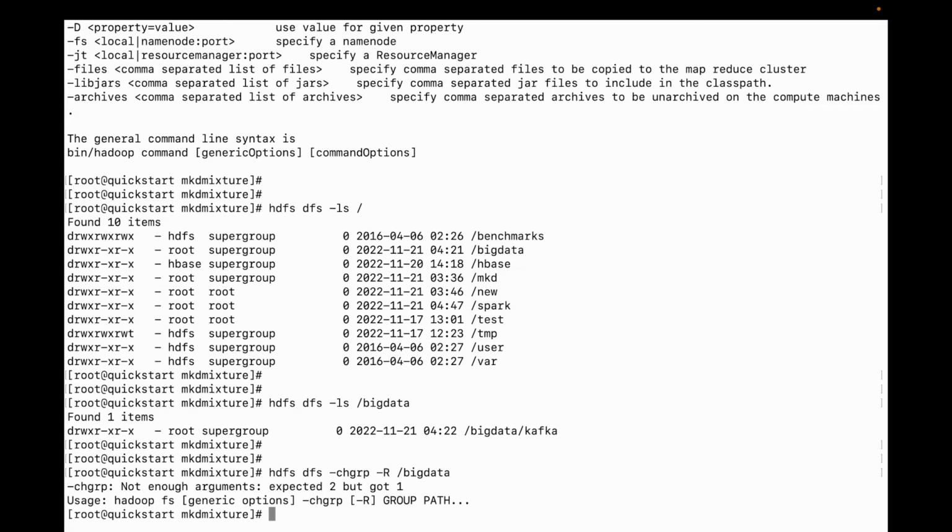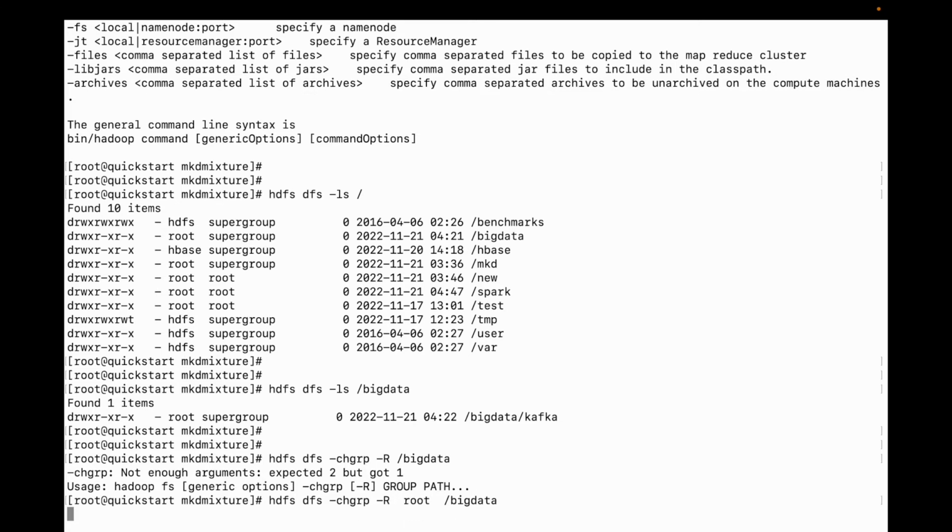I have made a mistake, the group ownership should be root. We are going to give it root. We have to wait. Let me do a list.